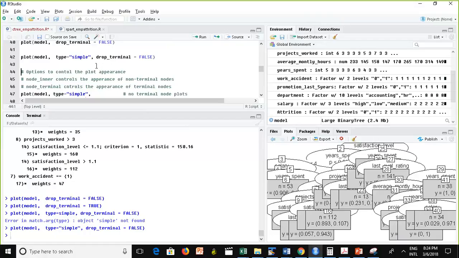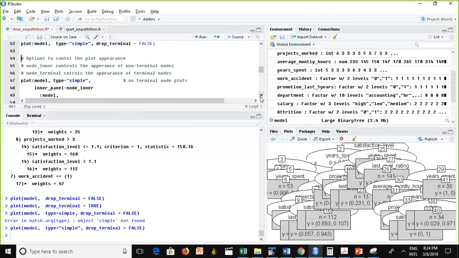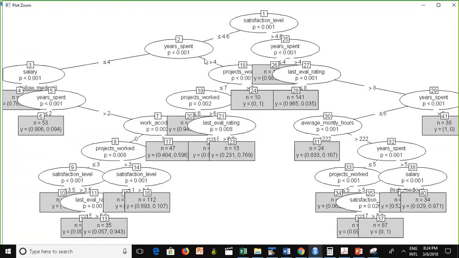Now, this is what I'm going to show you here. You can change the tree appearance further. There is something called the inner nodes. The inner nodes are the non-terminal nodes. This is not in your exercise, but take a look at this. This non-terminal node is called an inner node, and I can change how they appear.